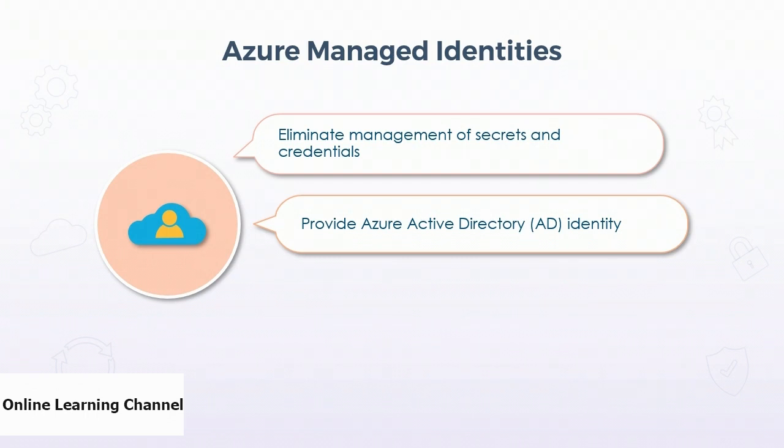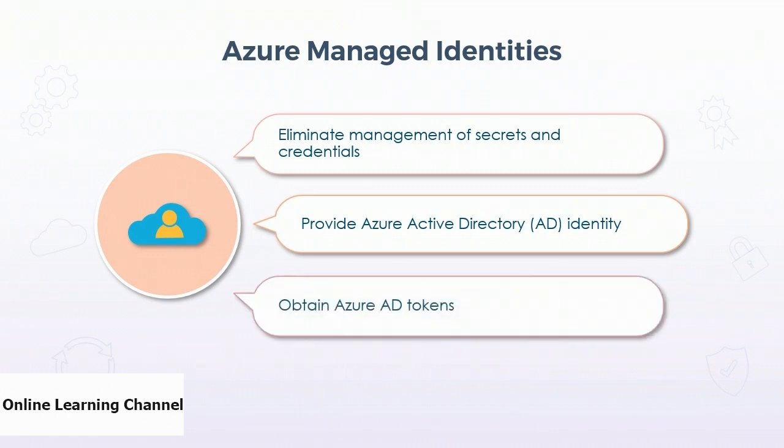It's important to remember this because identity is a word very often mentioned in documentation and in the Azure portal. A typical user consists of a client ID, so this would be a username, and a client secret or certificate. Once we provide that identity for the Azure resource in Azure AD, we can now use that to obtain Azure AD tokens. This also helps with accessing the Key Vault, where developers can also store credentials in a more secure manner.